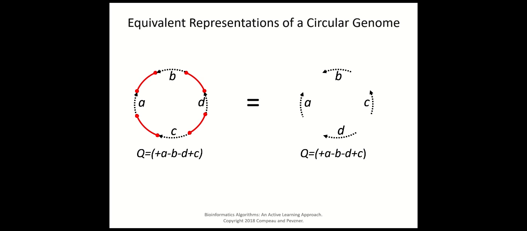I don't like the representation on the left because the order is A, B, D, C, it is weird, while I like the one on the right because it is ordered in alphabetical order. But the circular genome is represented as A, B, C, D, and in this way I can compare the synteny blocks of these genomes with those of a different one.